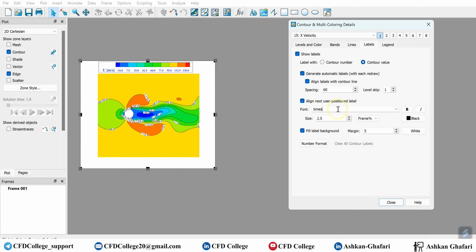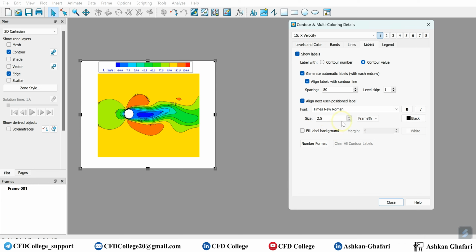You can change the fonts and even more, 80. Now it's better. As you can see, the values have a white background. You can change the color here, or you can deselect it. Now you have only the values.